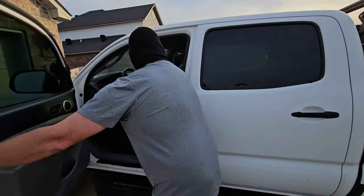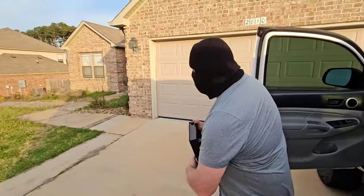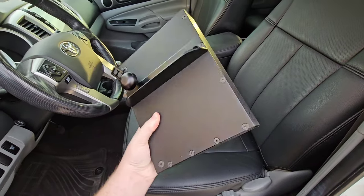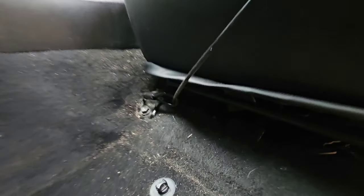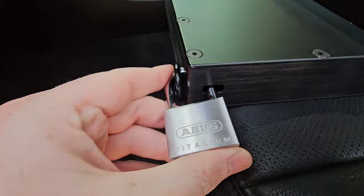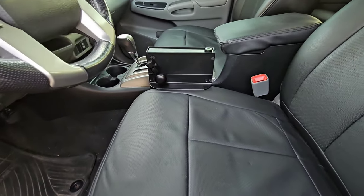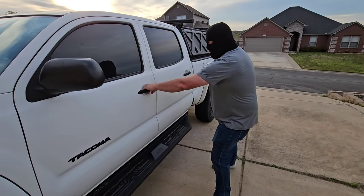I can't read minds, but I know what you're thinking — someone's gonna open up the door, grab this box, and make away with your gun. Luckily, you read the manual and you know that you can take the cable they give you, wrap it around the rail under the seat, bring that metal cable all the way to the gun box, and lock it up with your favorite padlock. Now that we have it anchored down, let's shove it between the seats and see if that trips them up. I used an anti-theft strategy called lock-in-the-door.